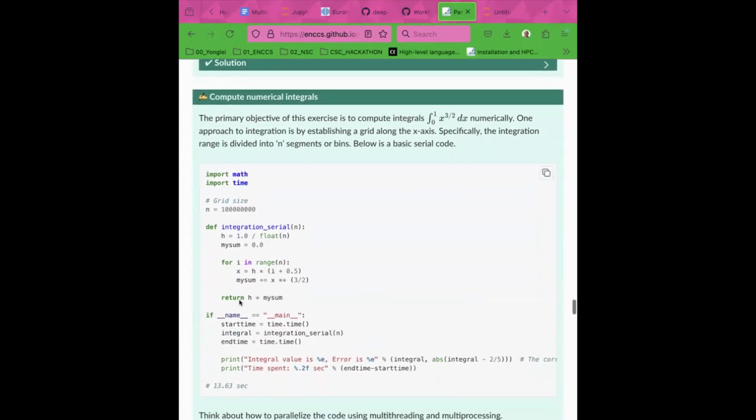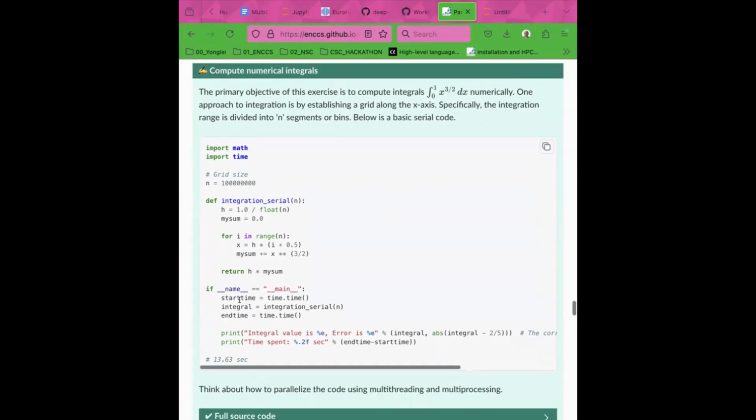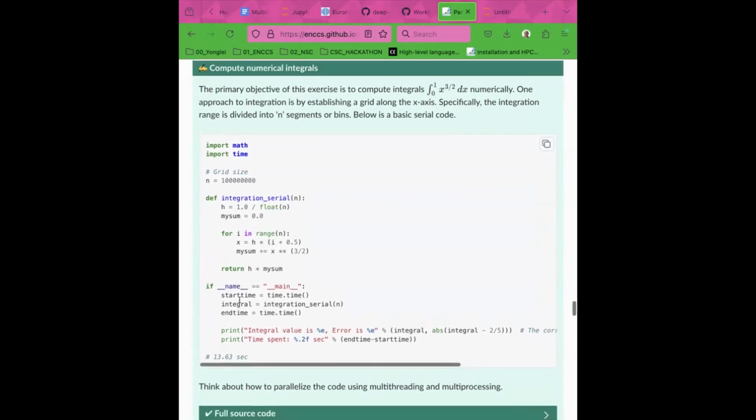Then it's just one problem of computing numerical integrals. It's just using multithreading or multiprocessing and comparing the difference.